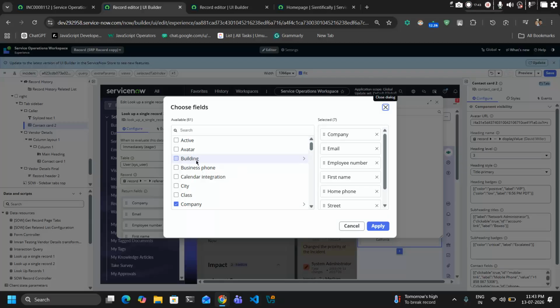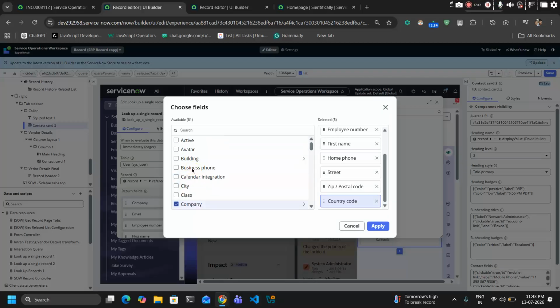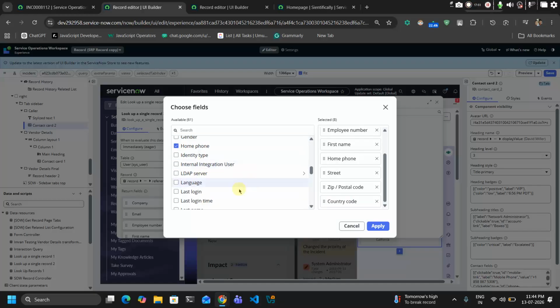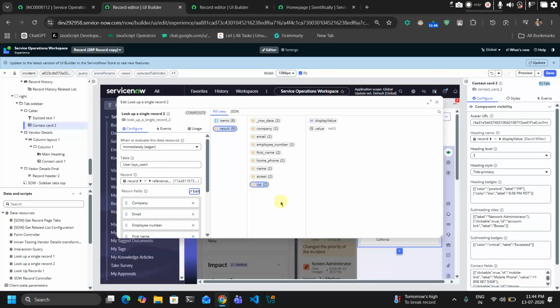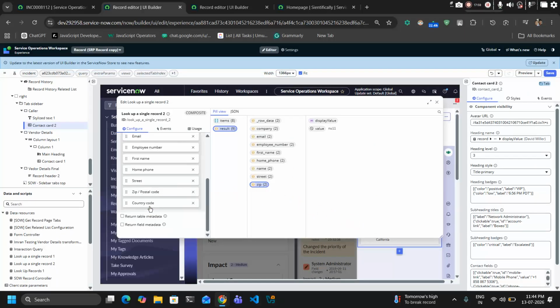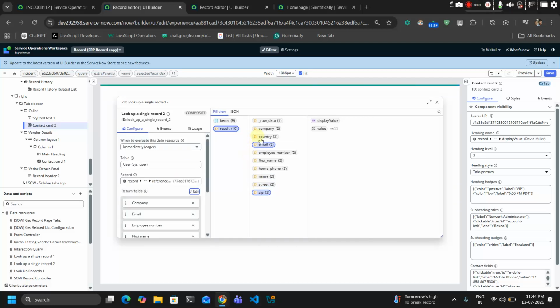Yeah. Where is that country code? Yeah, there is nothing there. Yeah, fine. Okay. Yeah, it just loaded country, and as of now there is no value here.